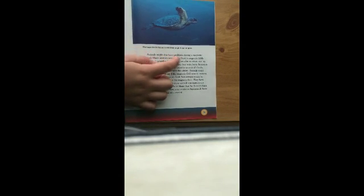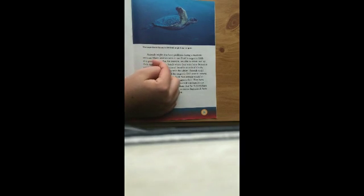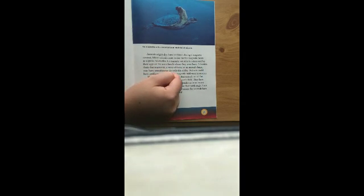Animals might also have problems during a magnetic reversal. Many animals seem to use Earth's magnetic fields as a guide. Sea turtles, for example, are able to return and lay their eggs on the same beach where they were born. Scientists think that magnetite, a mineral found in an animal's brain, may have something to do with this ability. Animals could have problems migrating if the magnetic field were to reverse.